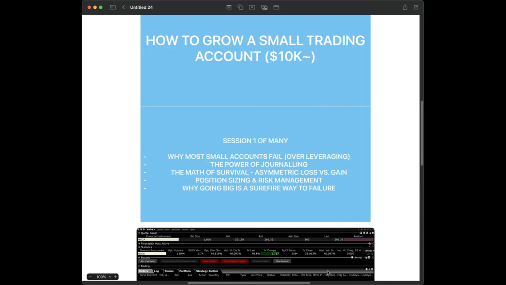We can discuss the psychology of it in a different session, perhaps. We can discuss strategies. We can discuss looking for opportunistic trades, perhaps, and being patient. There are many different topics to cover in this segment, but I'll think about how to articulate my thoughts better. This way, we can cover them in a more succinct manner because we have limited time. I'm not sure what the market's doing right now. I've been watching for the past 45 minutes, but any more questions, guys?